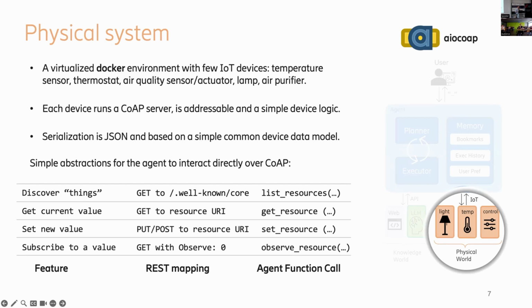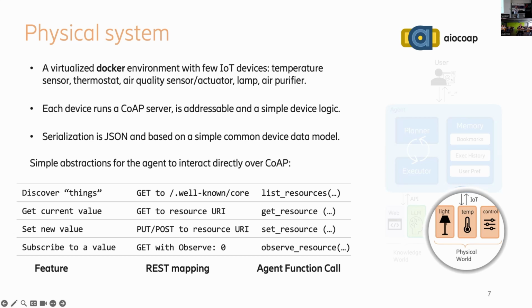Each device is a little CoAP server, you know all of this. Maybe the interesting part is this abstraction. MCP and, in general, all the tooling tends to be more RPC-like, so all the functions are incredibly specific, and that could confuse the agents because essentially you have 20 or 30 potential tools that may be named similarly. We decided to take an approach more towards REST, mapping to fundamental REST operations to avoid confusion. And it turns out that this simplicity actually helps the execution of the agent.